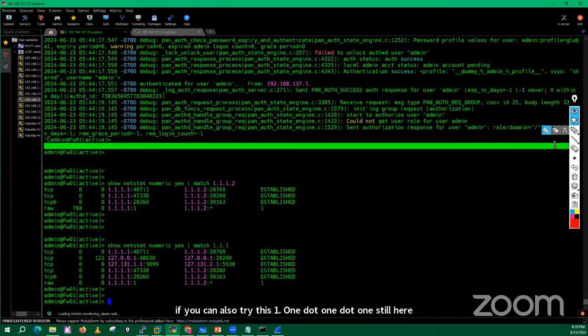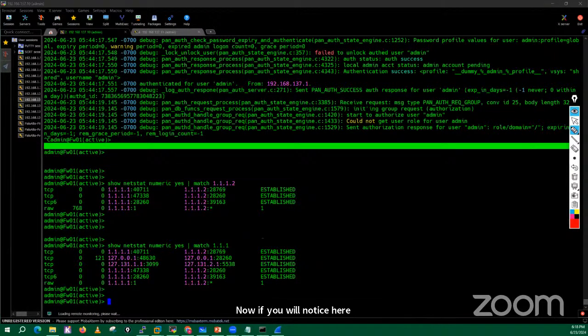Now if you notice here, we have one connection on 28260 and 28260. This is the connection they have created just for the SysD communication.